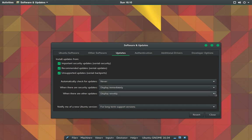Just have that click display. Mouse doesn't want to cooperate. There we go. Thank you. Always the fun of working in virtual machines.